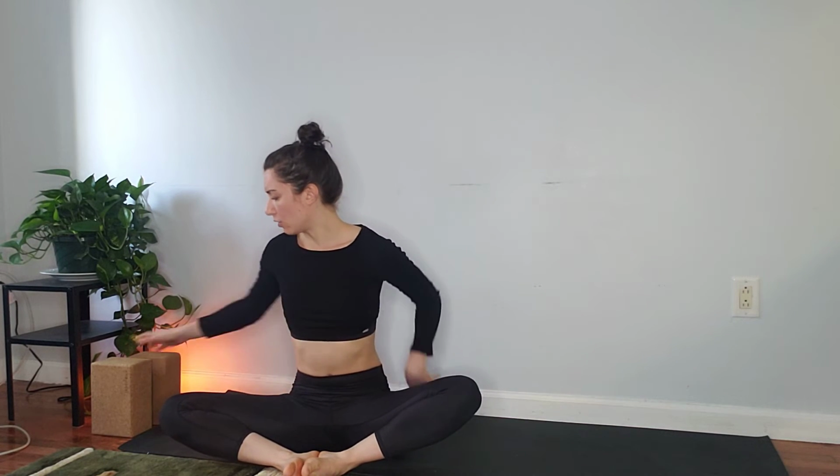Nice, slowly bring your hands behind your body. Use your hands behind you so that you can sit a little bit taller, sitting in front of your sit bones. If you feel like that's not happening for you, then you can always sit on a block, or if you just need a little bit of lift, you can sit on your pillow. No matter where you are, hands behind you, right? Knees move out, down, and away.